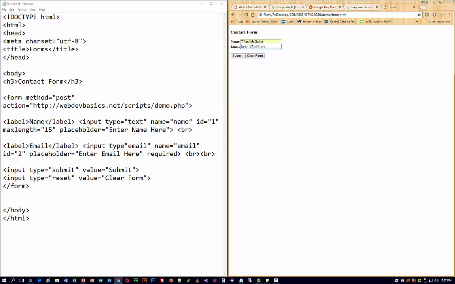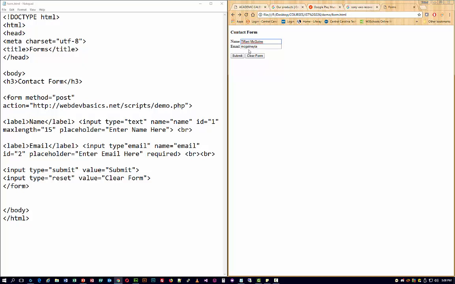Alright, now let's say I'm going to just put in the first part of my email address, and hit submit. Well, you're not supposed to. It's supposed to be required. So it's not supposed to submit it.